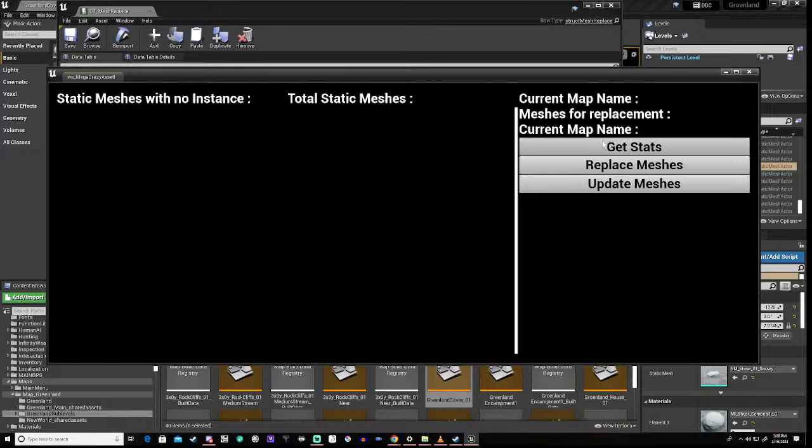So I'm going to keep an eye on this. And for some reason it looks like this widget is basically destroying everything.